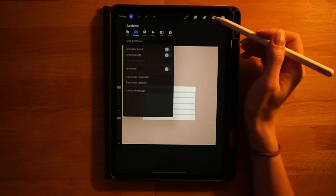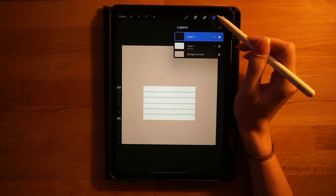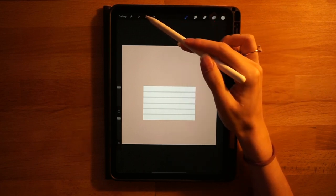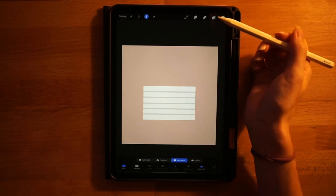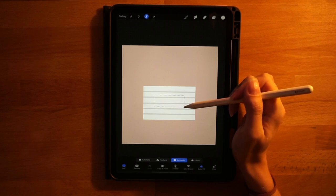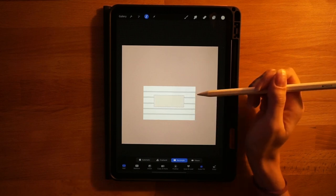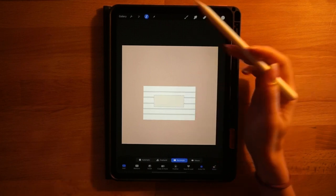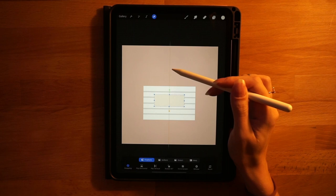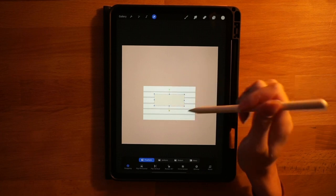Go to the gear icon again and turn off the drawing guide for now. Add a new layer on top, go to the color palette and select the first color on the second row. Click the selection tool — rectangle and color fill on again — and draw another rectangular shape in the middle of the first rectangle, covering about two lines with good space on the left and right. Use the arrow tool to snap it to the vertical yellow line, toward the top section.